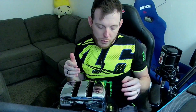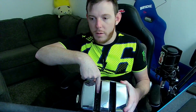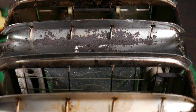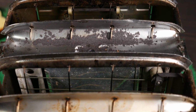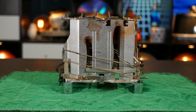The heating element, the coil that goes around that gets red hot, is bound on both sides of the toaster in tension. So when you put your piece of bread in on this side, you can kind of see it in the camera there, that little lever, when that goes down, that turns on the toaster. When the coils get hot, metal expands as it heats. So the coils are getting superheated, and they expand ever so slightly. That expansion operates a couple of levers on the bottom of this, and it allows the toast to drop into the toaster because of that expansion. And then it cooks.